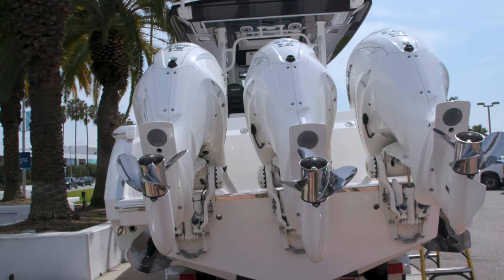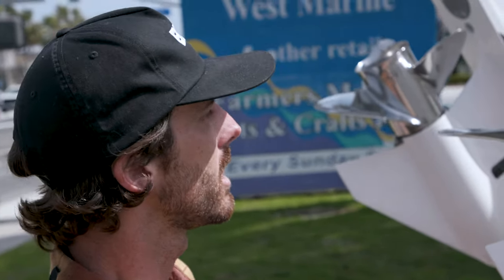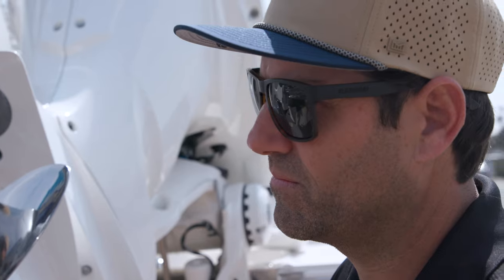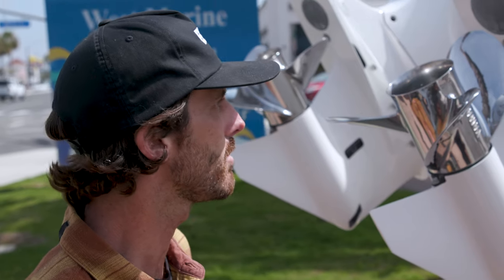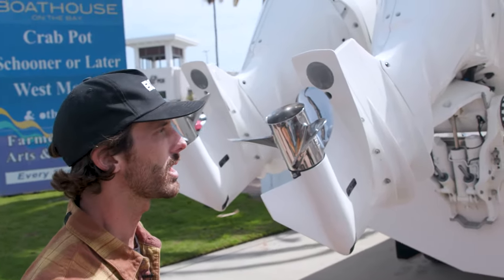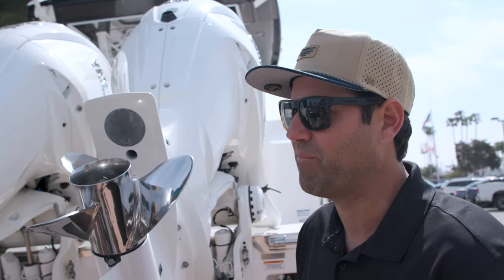The Yamahas speak for themselves — they've been around forever, they're incredibly reliable, they have great performance, and they're beautiful looking engines. Key to the SoCal fishery is really just getting out there quick and covering ground. These bluefin move a lot day to day — they can move up to 60 miles in a day or more sometimes. Covering a ton of ground quickly is so important. It's a 350-gallon tank, so you've got plenty of range to get out to Tanner Bank, do your thing, and get back.